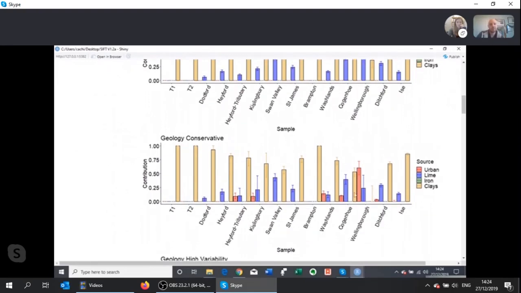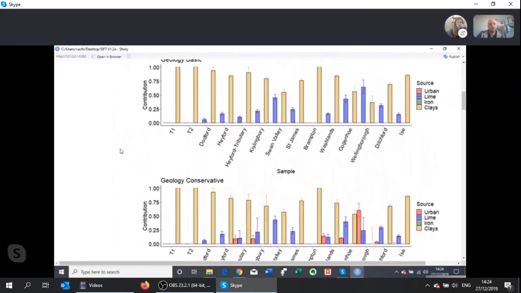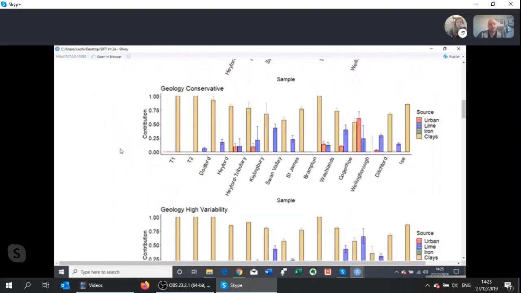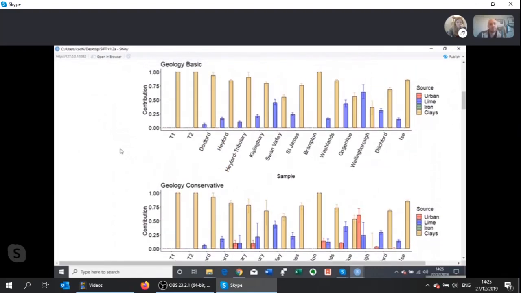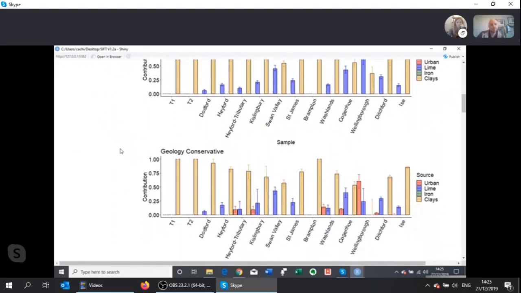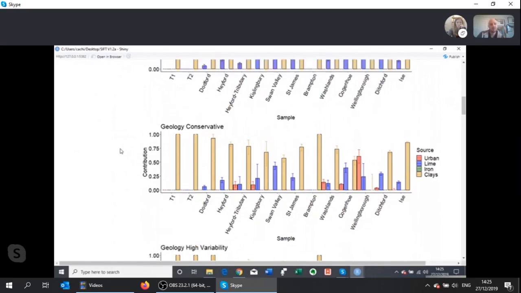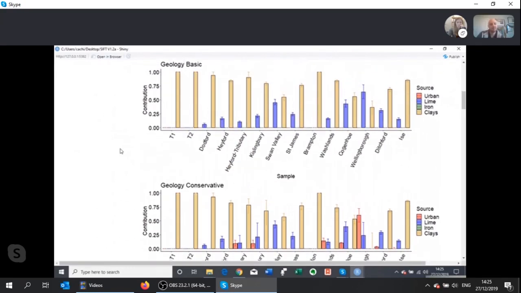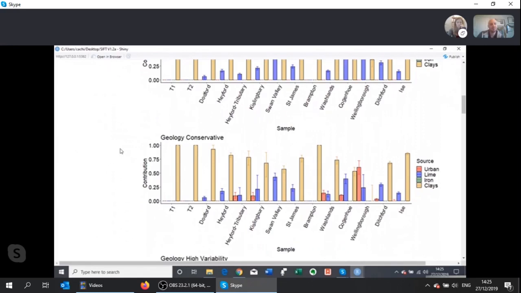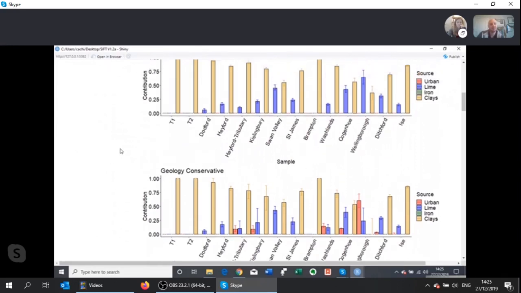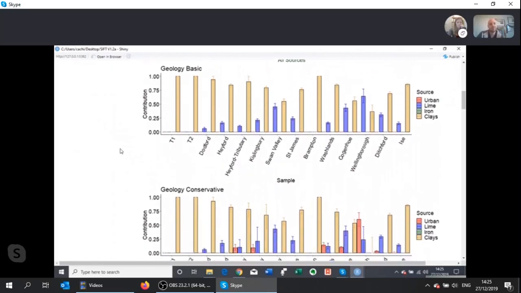And you see the two composite fingerprints here. We've got conservative, basic, and you can see there is a difference. The basic and high variability aren't picking up that urban contribution quite, whereas the conservative is. It's not particularly reassuring seeing this, but it is often the case that you will get slight differences between these composite fingerprints, and you do need to use a bit of know-how to interpret the results and what's likely to be correct and not. But looking at the two, the urban contribution is very low, apart from in the one sample anyway, so it's not really going to change our conclusions having these differences.